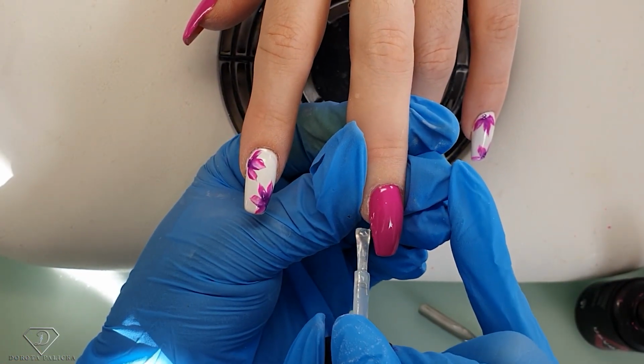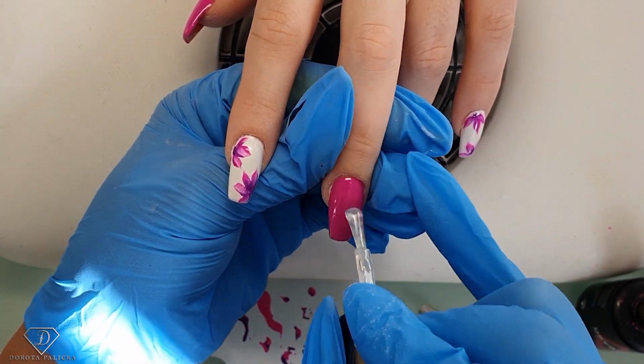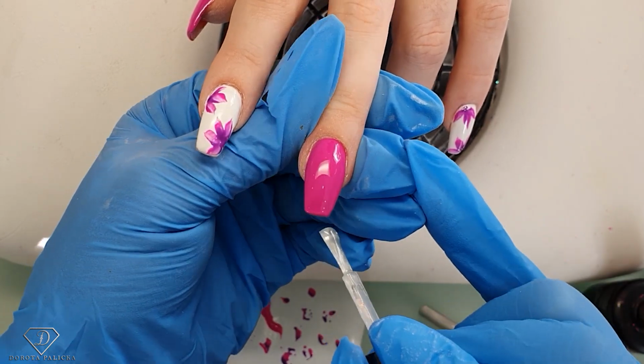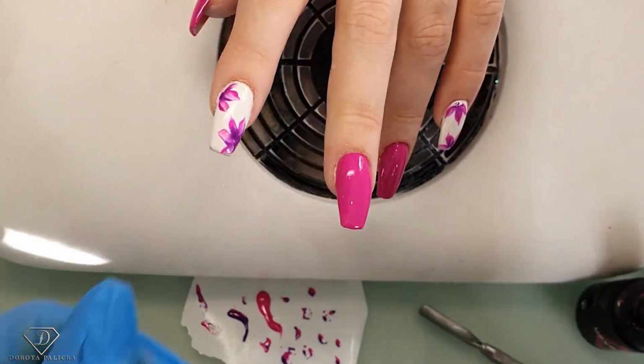Things become much harder when we carry out the rebalance, because there is always the effect of the natural nail shape on the nails as well.